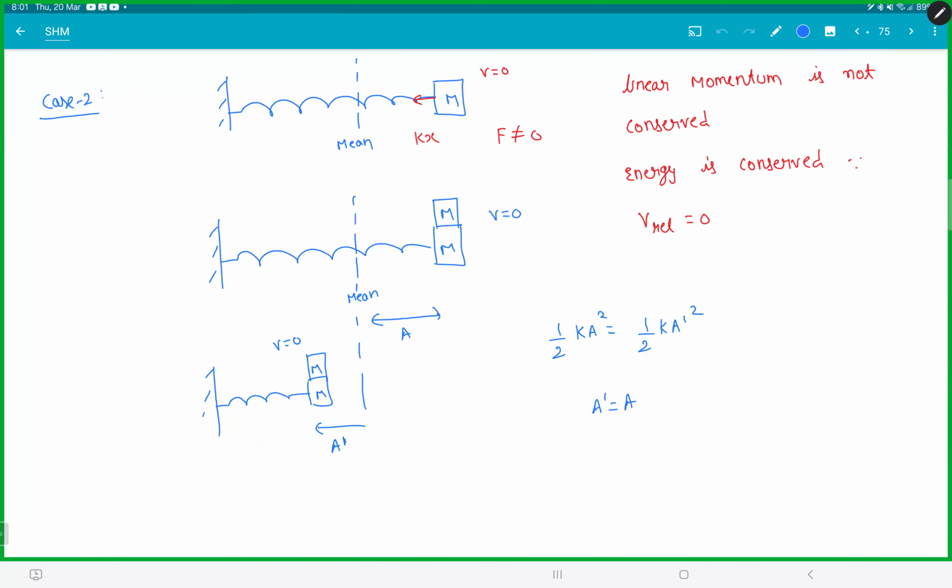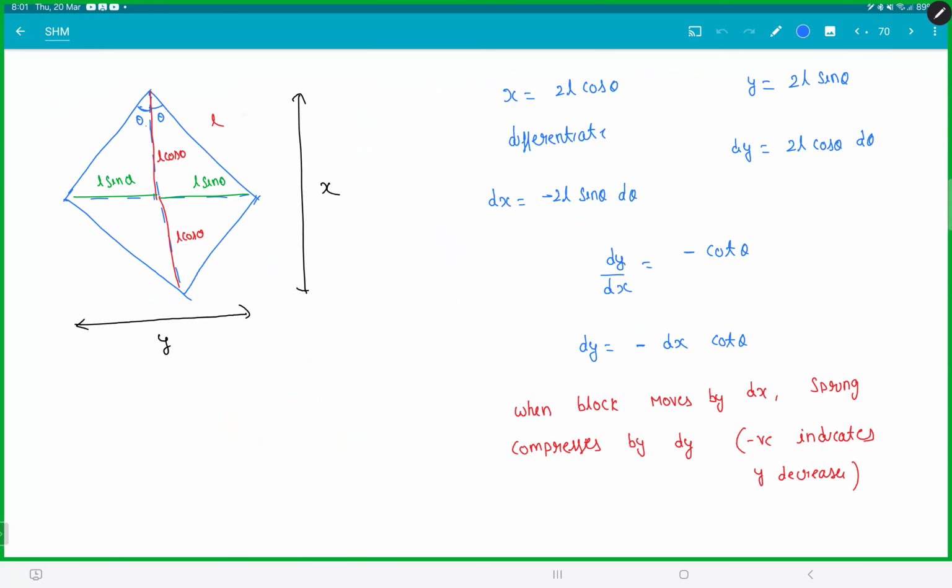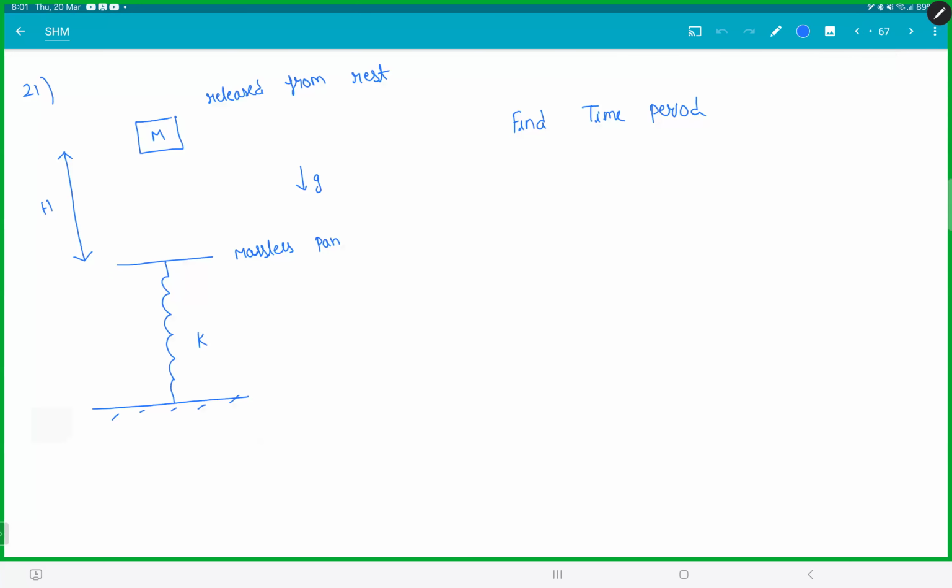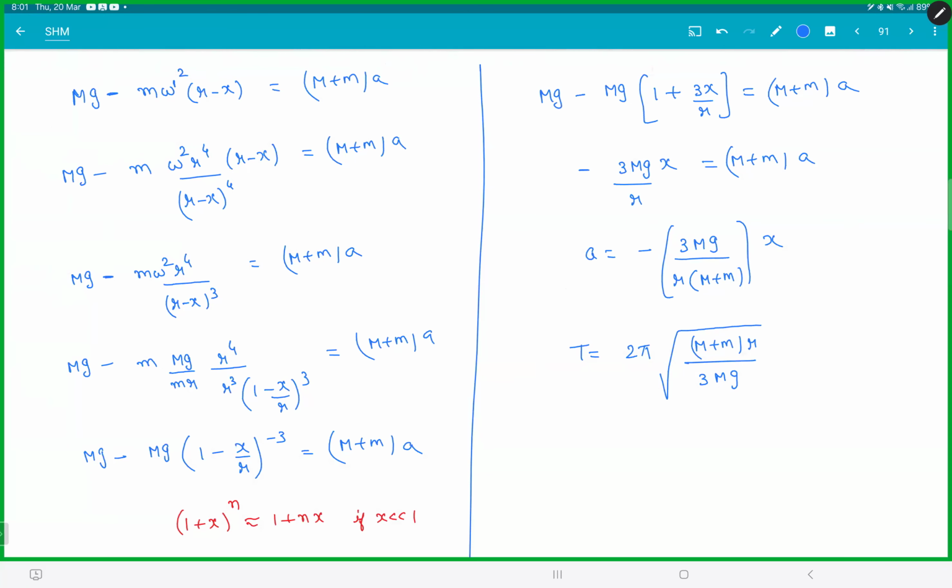So we did a lot of different cases today. Almost half of the problems we did were advanced level today. Last class, they were easy ones. So this was a pretty good one. So make sure to go through this. So this is about springs and blocks and some questions based on different chapters. And don't think SHM ends here. Every chapter will keep coming in one way or another.